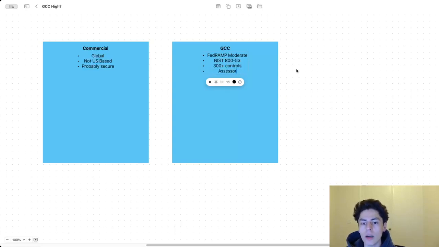The assessor is going to come on and check to make sure all 300 plus controls are in place. And that's FedRAMP. Now, there are three tiers of FedRAMP: FedRAMP low, FedRAMP moderate, and FedRAMP high. We're going to focus on FedRAMP moderate because GCC is FedRAMP moderate, and DFARS 7012 requires a minimum of FedRAMP moderate or equivalency.